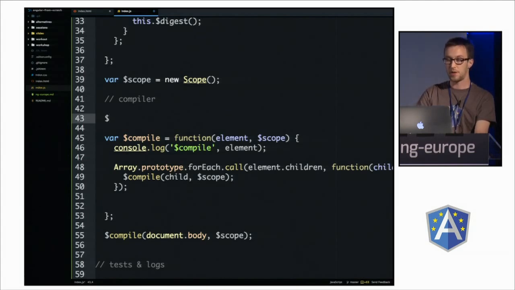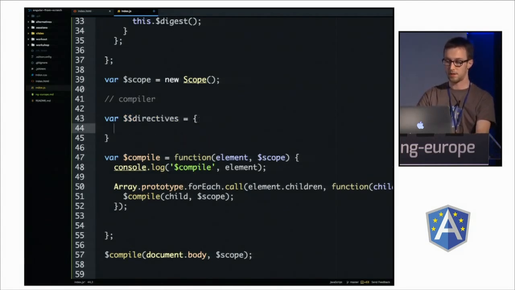And I will create an object which will store all my directives. I will call it directives, an object. The key will be the attribute name, and the value, the function of the directive.